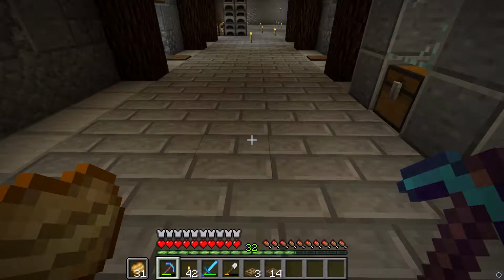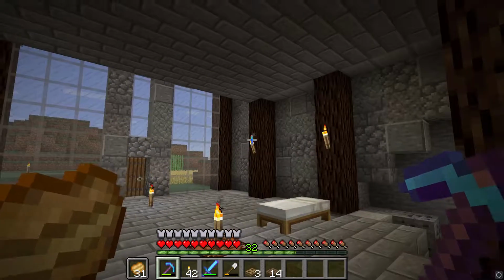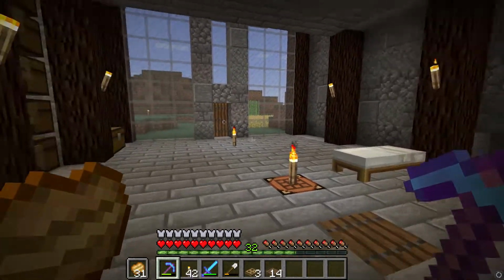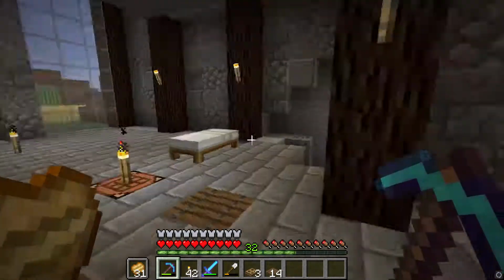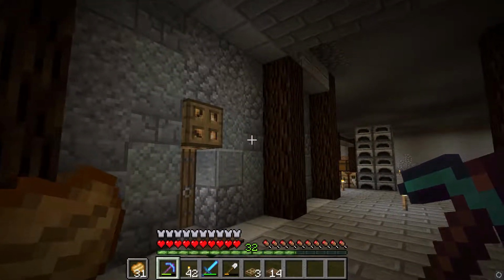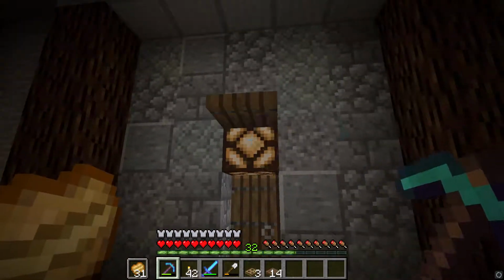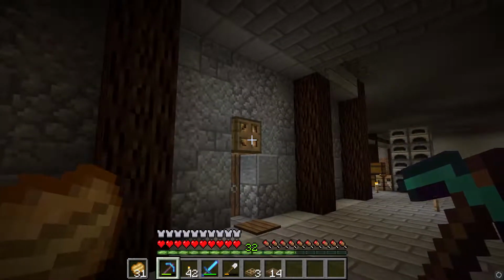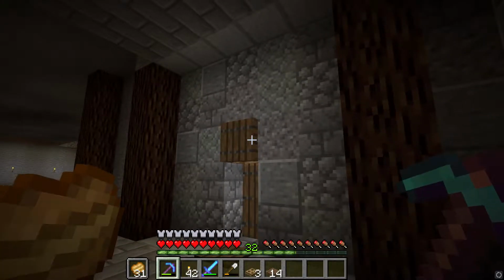So let's jump into the next part of the episode, which is an upgrade to our lighting in this base, because I just hate the look of torches everywhere. So essentially these are all placeholders right now for whatever we decide to do in the future. So I've put down 2 lamps right here, one on this side and one on this side, both covered by a trapdoor. Obviously this one is covered by the oak trapdoor, this one is covered by the spruce trapdoor.